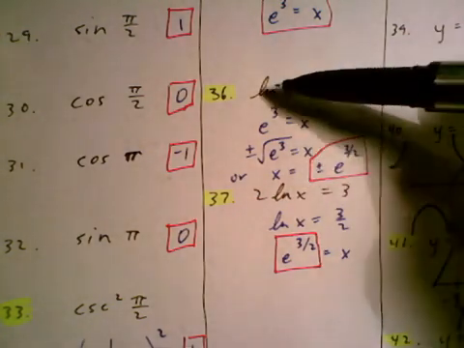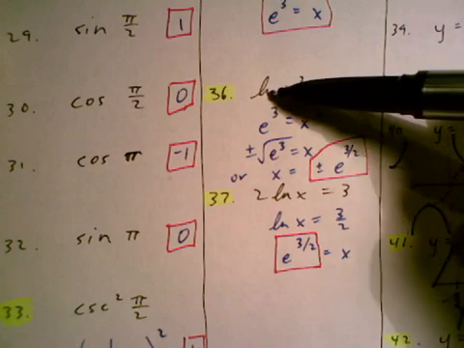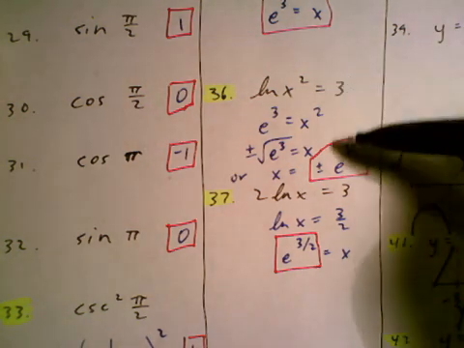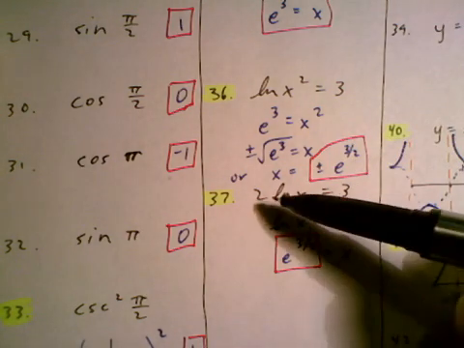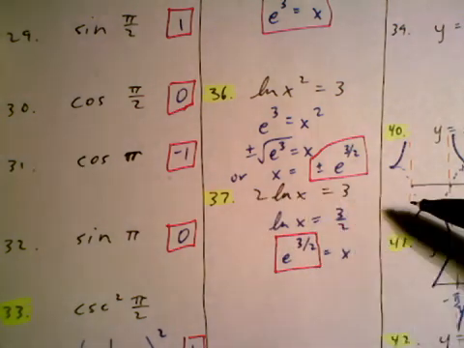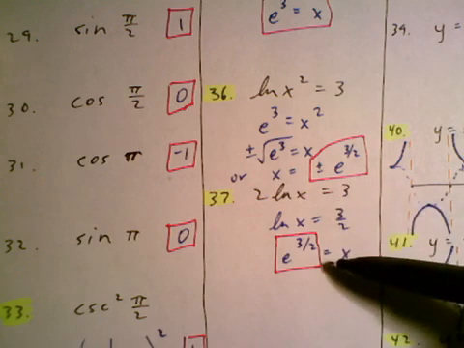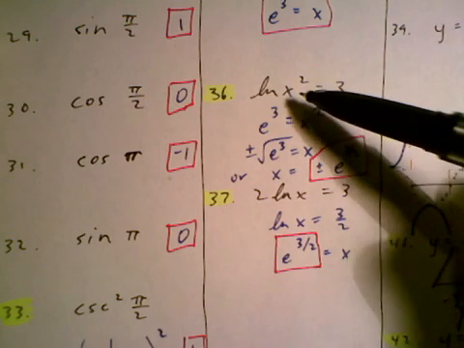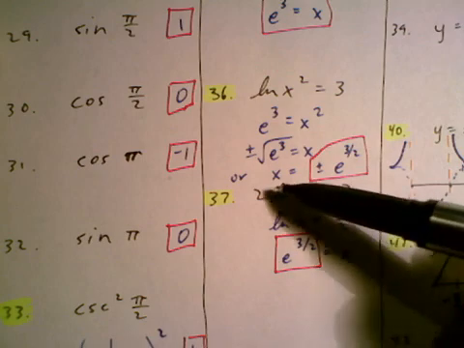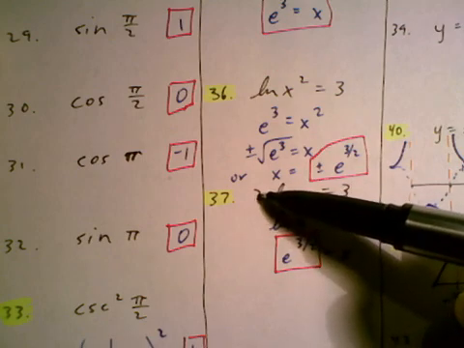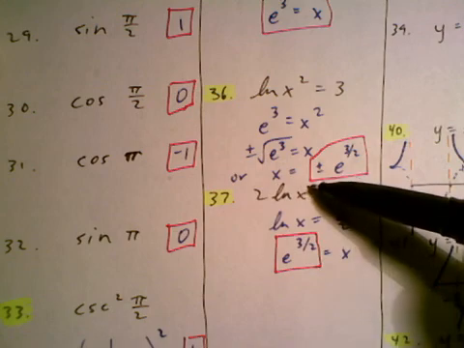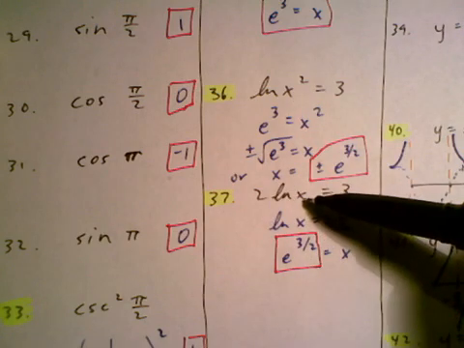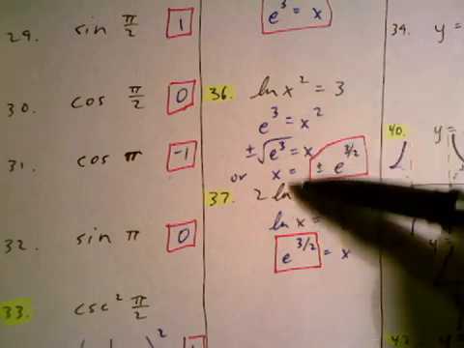Okay, 36 and 37. I put these on here because these are the ones that students ask a lot of questions on. If you were to graph y equals ln of x squared, you would see that it hits 3 two times, in 2 places. But if you were to graph y equals 2 ln of x, it only hits 3 at 1 place, because this function here has a domain of all real numbers except for 0. This function here, even though you could move that 2 from the position it's in now to the exponent position, it's not in the exponent position to begin with, so therefore these are 2 different functions.